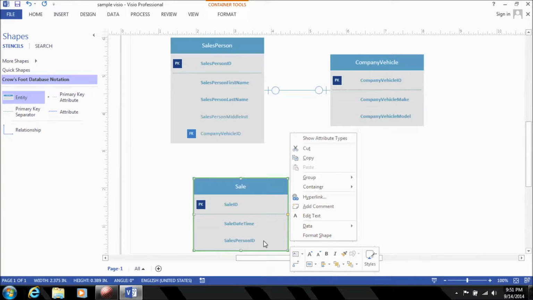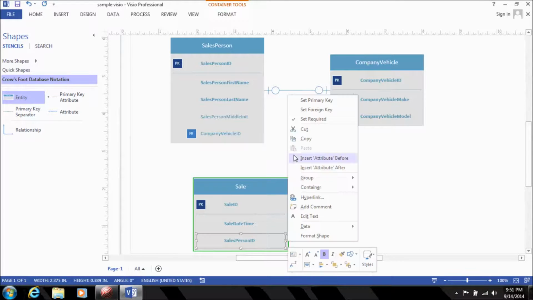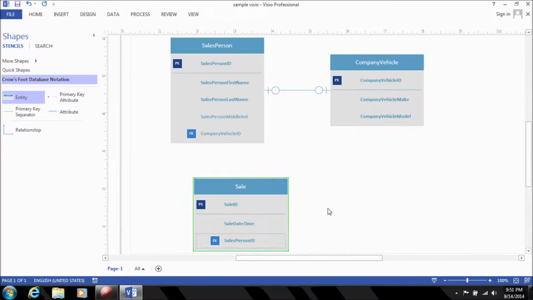Oh, and we also need to put on the foreign key option here. Okay. So now we have our sale table. Now you may be wondering how we'll keep track of what actually is being sold during this sale, but I'll get to that in a little bit. So what's next? Next, we need another relationship. Let's drag it over.